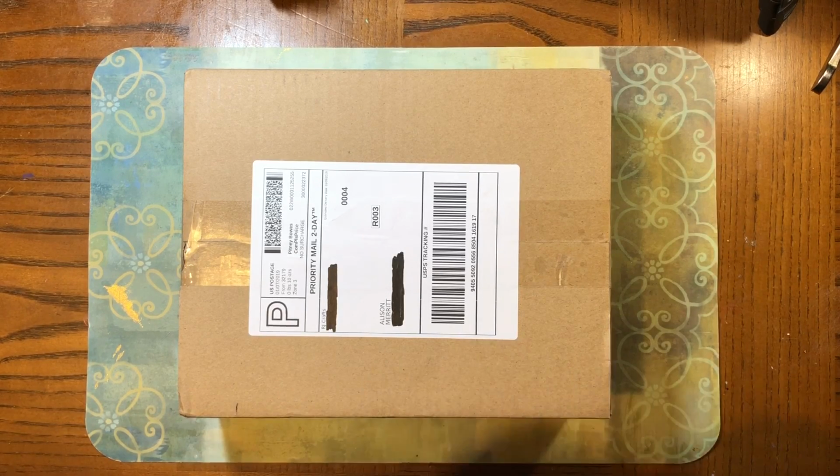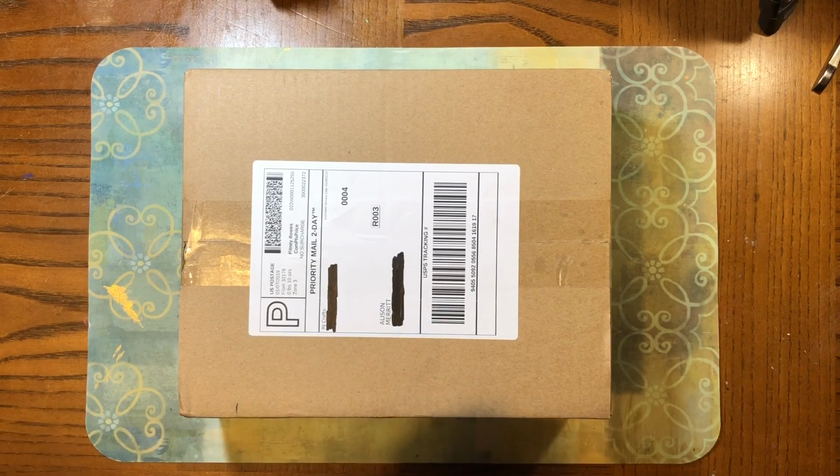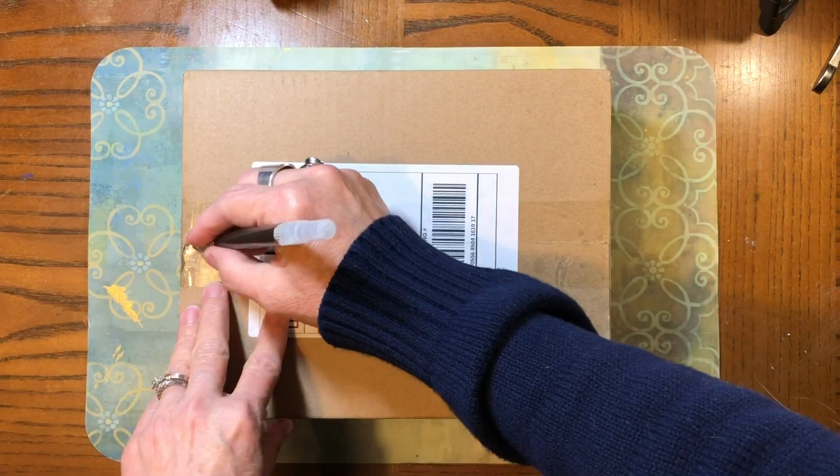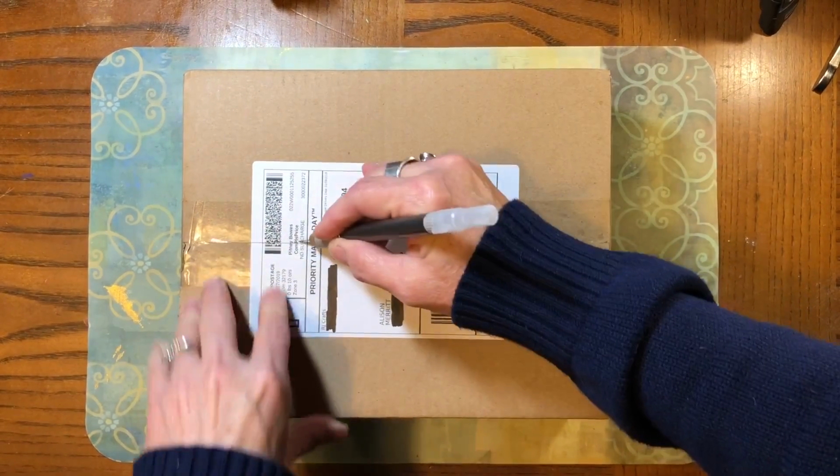This box is from RJCrafts, and I know it's chock full of goodies. So these are actually going to be a surprise, except for possibly one thing in here, but I'm not sure. And that one thing I may not be able to show you, so I need to be very careful. So let's go ahead and get started.